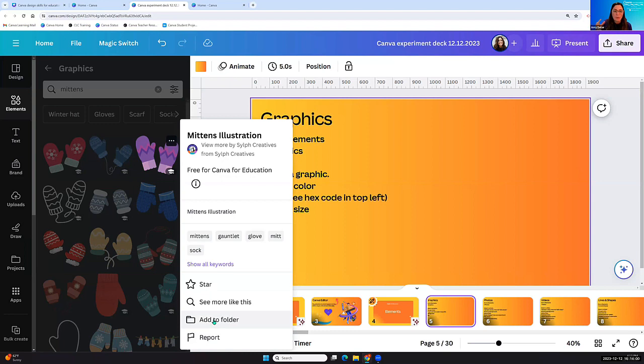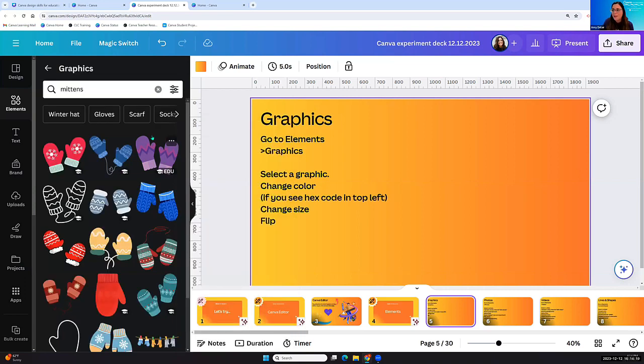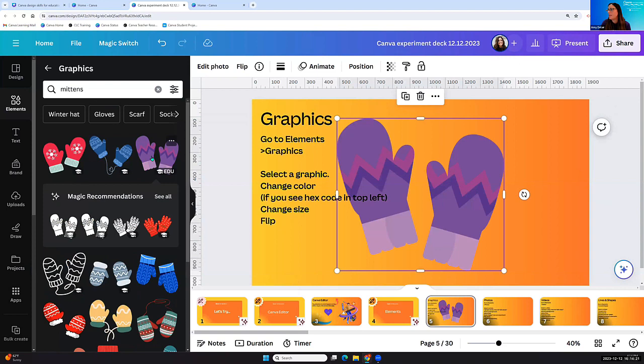But if I was going to do maybe a week or two on that whole read aloud, I might add my favorite mittens to a folder with all of the resources that I'm creating for that. So then in the future, I can just go to the projects folder, find that read aloud lesson folder and be able to bring that in. So I know I've shown you all a lot, just want to show you a few more things.